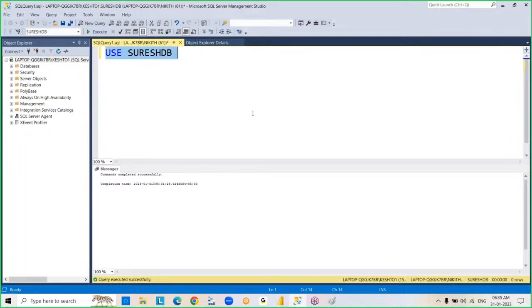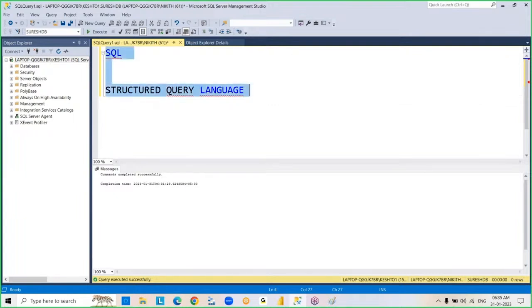In the same way, the language we are going to use is SQL language. SQL stands for Structured Query Language. This is a common language for database development. By using SQL language only, we are going to develop different databases.